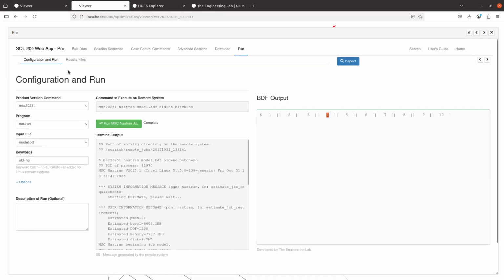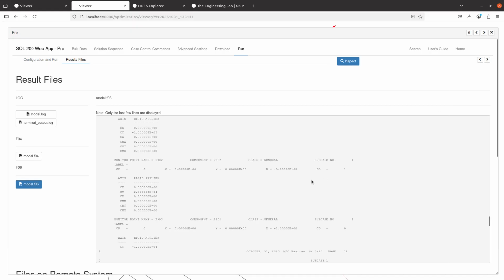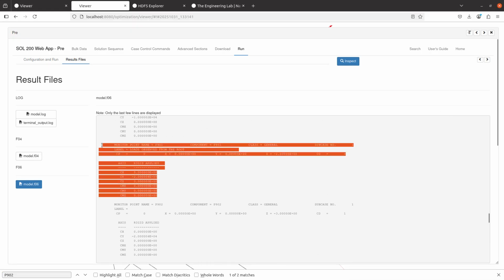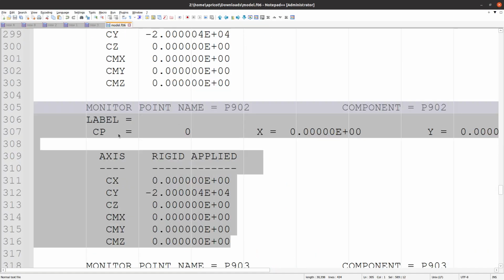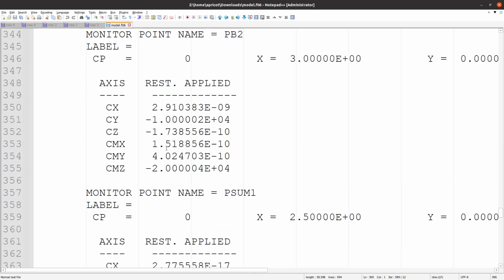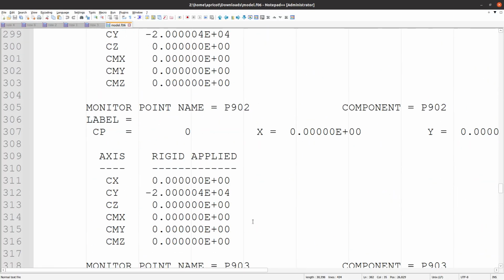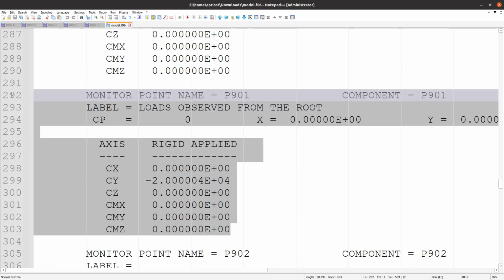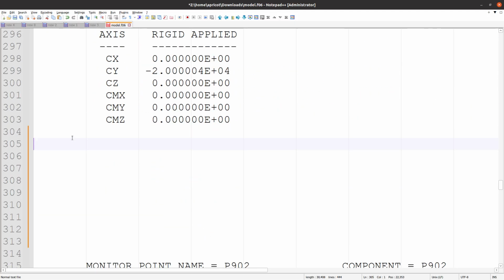Let's look at P901 because that was the monitor point that was adjusted. Okay, great. So this is going to make my life a little easier. Here, this is the output back when there was only one monitor point in the summation.